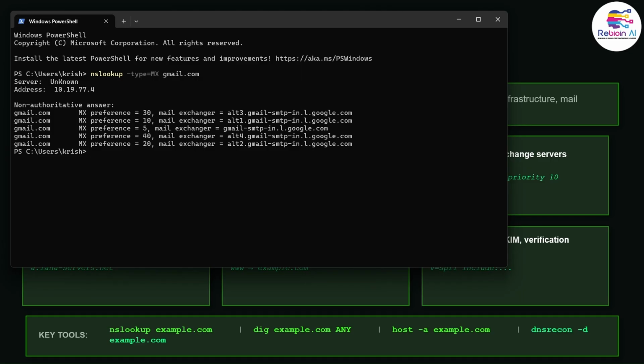Now let's type something else. Let's say we type nslookup, type equals txt, google.com.